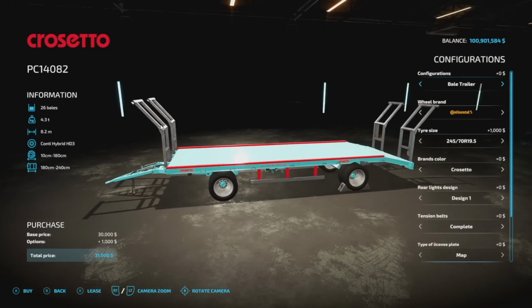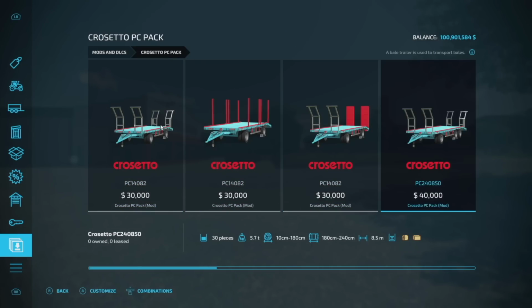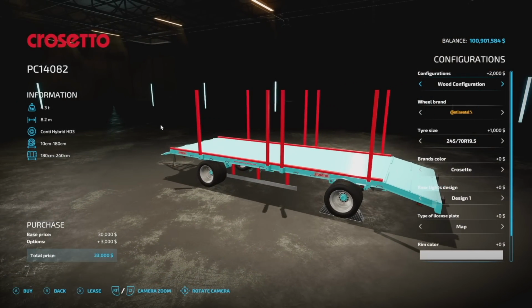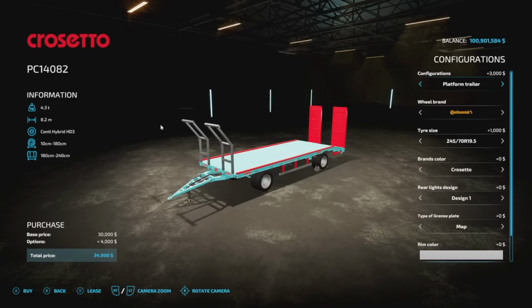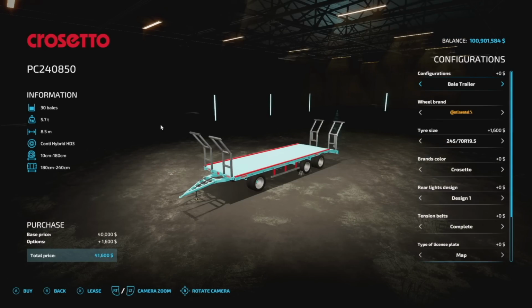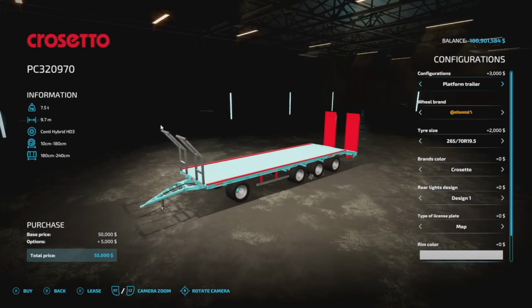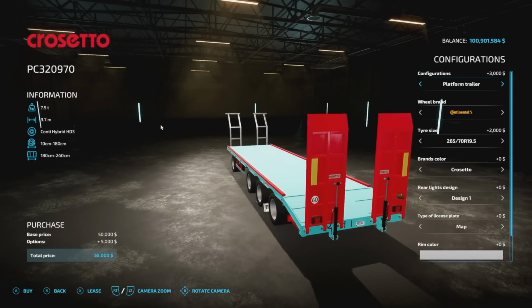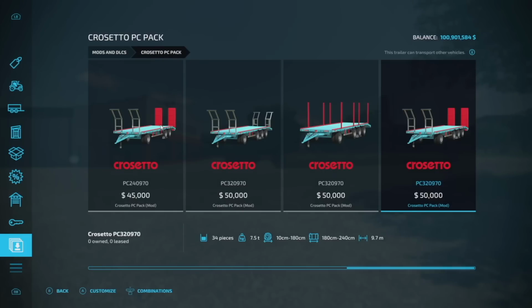Regardless, we have multiple different trailers. We've got an auto-loading trailer here, and then a logging trailer here, but it's not auto-loading for wood, though it will auto-load bales onto it, which is interesting. Basically, there are a lot of trailers that all have auto-loading for bales, which is neat. One of the odd things is this has 10 centimeter round bales. I think somebody forgot a number there.